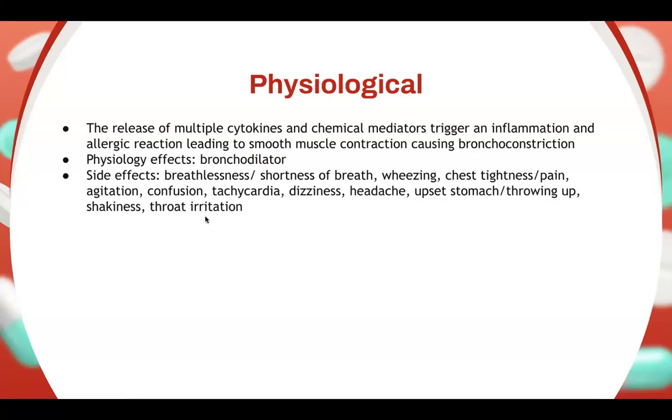The physiological effect of albuterol is promoting smooth muscle relaxation and inhibiting the release of mediators, such as from mast cells. This effect is also known as bronchodilation. Some side effects of albuterol are breathlessness, shortness of breath, wheezing, chest pain, tightness, agitation, confusion, dizziness, headache, upset stomach, throwing up, shakiness, throat irritation, and tachycardia.